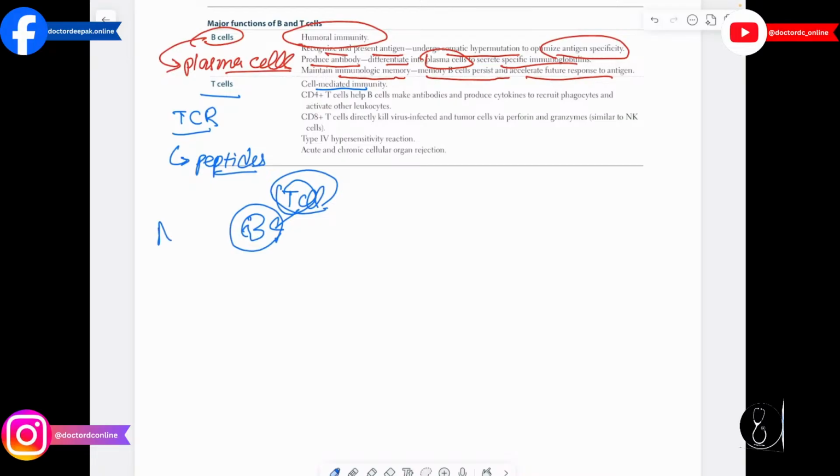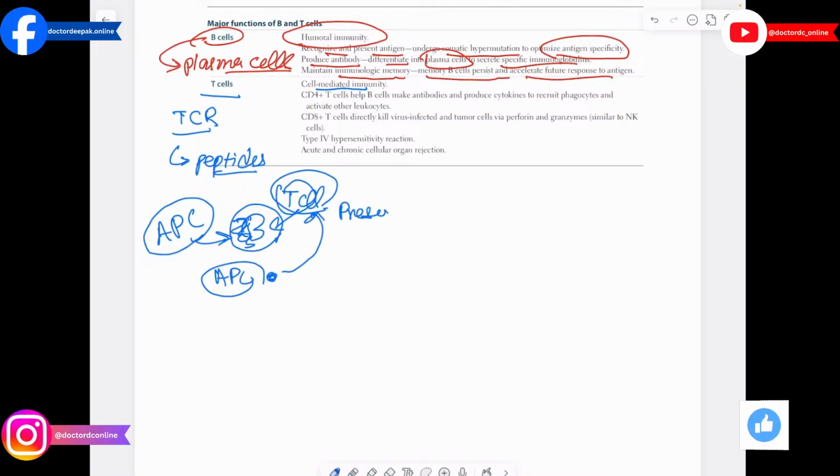So the antigen presenting cell will come, destroy it, make some pieces and make an antigen, go to the T cell, and present that antigen. Then the T cell will become active and attack the microorganism. It's just like that. Antigen presentation produces peptide fragments on the surface, placed on the major histocompatibility complex. The fragment is placed on MHC molecule 1 or 2. If it is 1, then it will attach with CD8, and if it is 2, then it will attach with CD4.